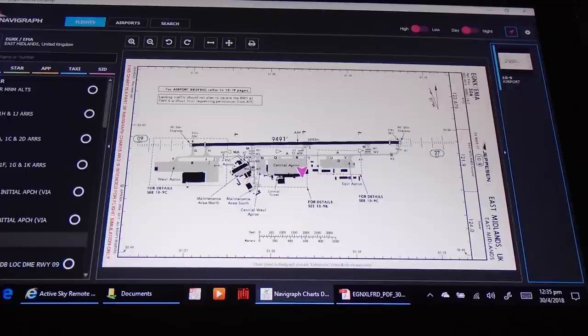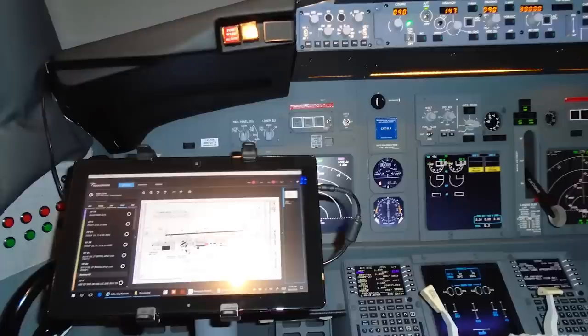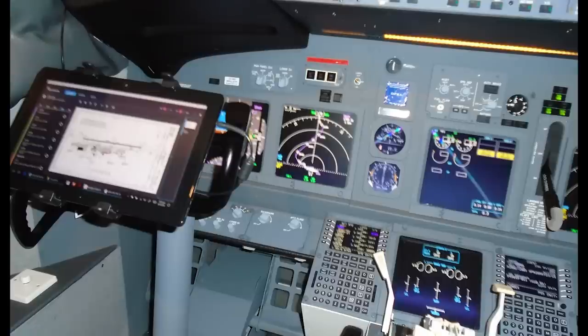And here is the tablet in position. And it will tilt and angle as well as rotate as needed. Here is the tablet, open and active with the airport chart for EGNX, which is East Midlands Airport. And it's showing the live position of the simulator aircraft at the stand. Now, I tested this and found that it does not impede the normal use of the yoke. I had my pilot pal from Ryanair come in and use it, and he said it was perfectly positioned and posed no control issues.